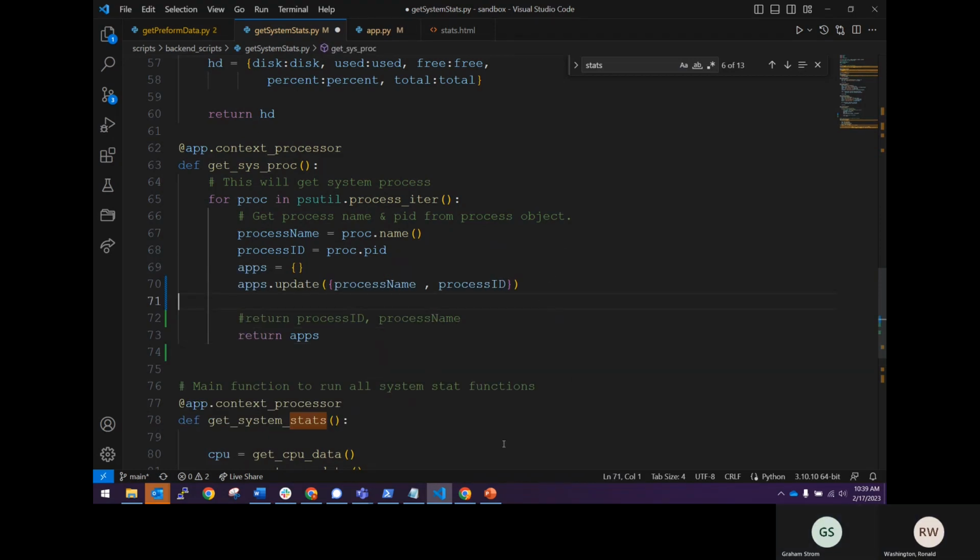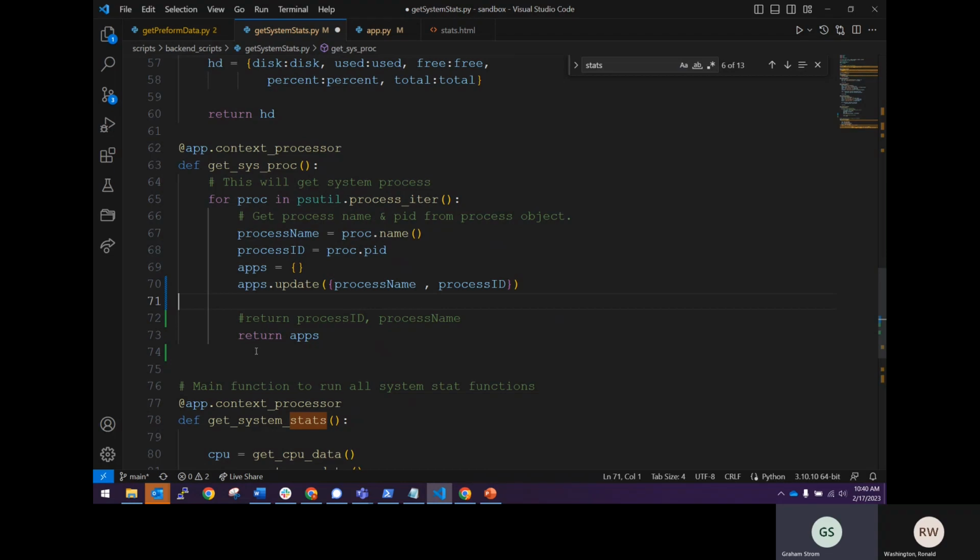Oh, hey, you need to set apps outside of the for loop, right? Because every time it hits through this for proc, it's gonna delete everything inside of apps. Why is it gonna delete? It should update. Because you're setting apps equal to an empty dictionary every time, and then you're updating that empty dictionary with the process name and process ID.